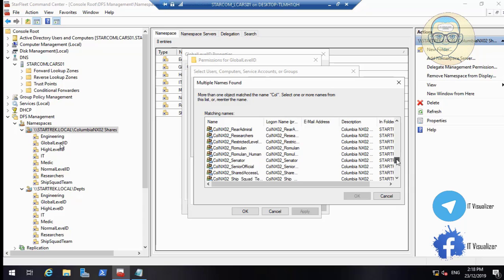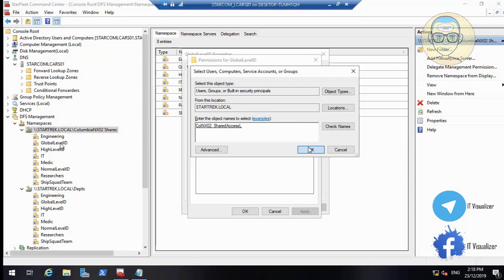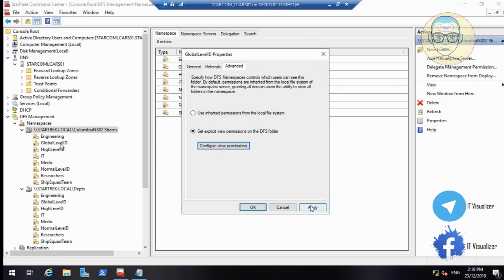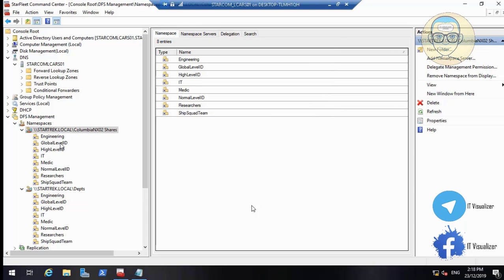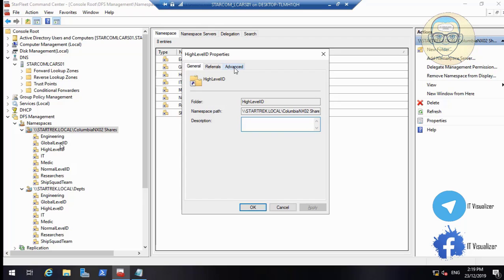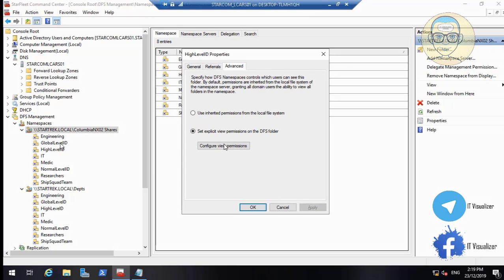Okay, we'll name it shared access. We will give it read permission on this pointer, then apply and OK. And then for the high level, we will give the Colombia high level Active Directory group read permissions on this pointer.